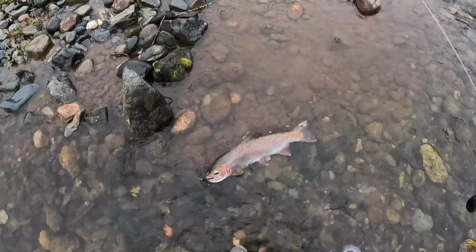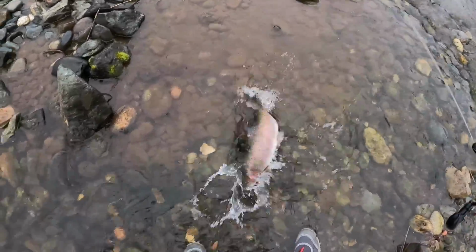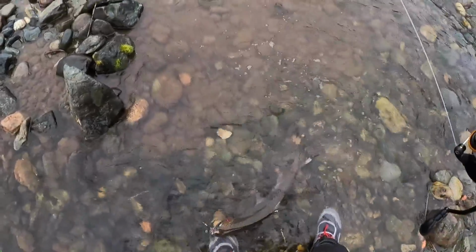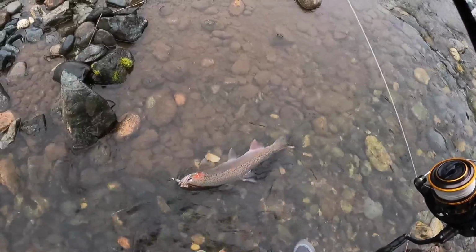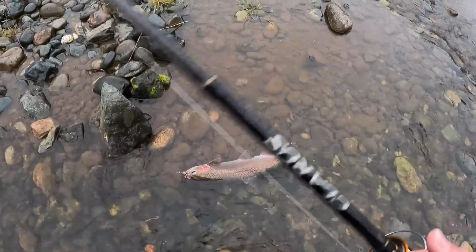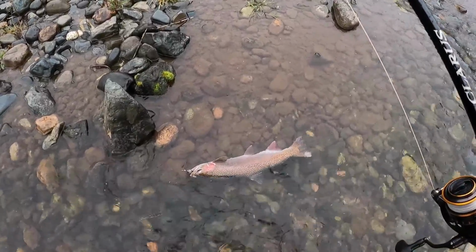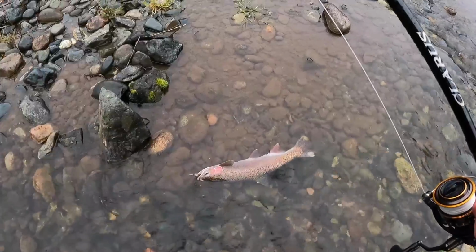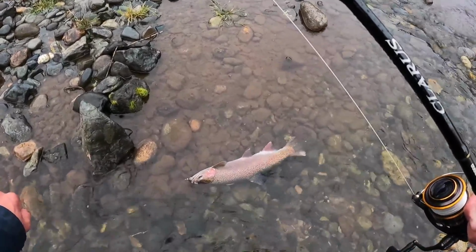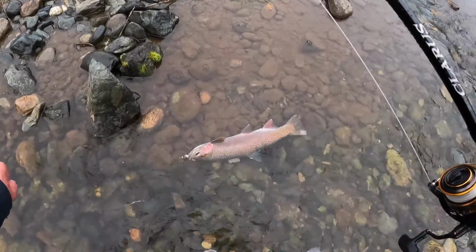I'm gonna make it a point to say this in almost every steelhead video, but it's super important to keep these fish wet. This is a hatchery fish, so we could technically keep this and bring it home, but I'm gonna be releasing this guy. Steelhead, they're a tough fish, but in these rivers, they're all gassed out. Imagine giving it your all to get all the way upstream, and then having to fight the fight after I hook this guy. So yeah, they're gassed on energy, so it's super important to keep these fish healthy. That's why I'm keeping this one in the water here.